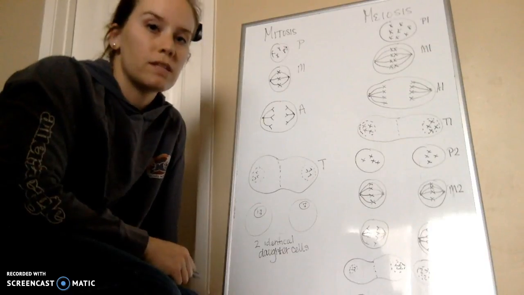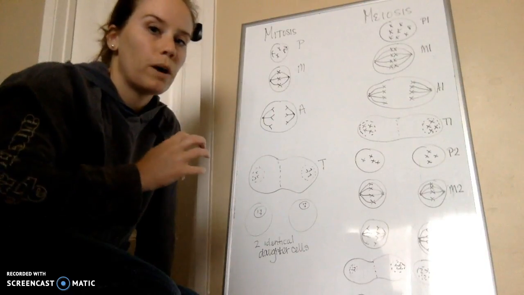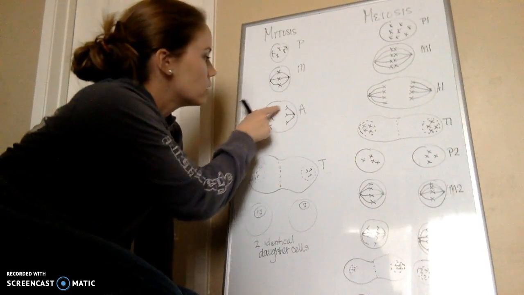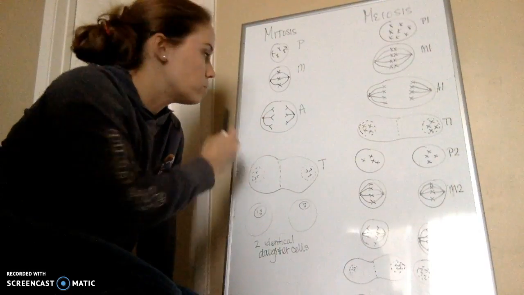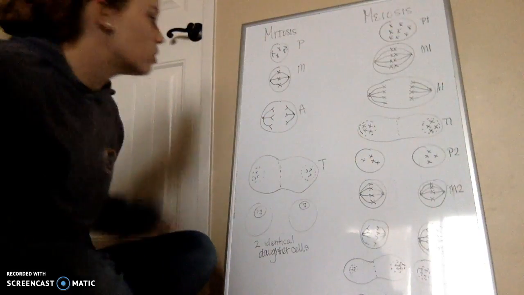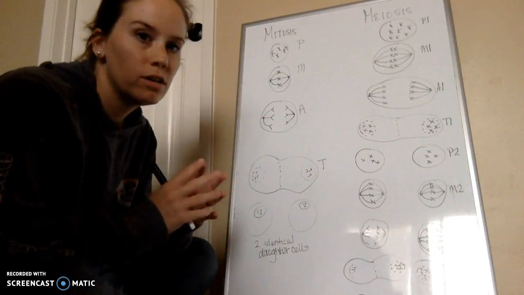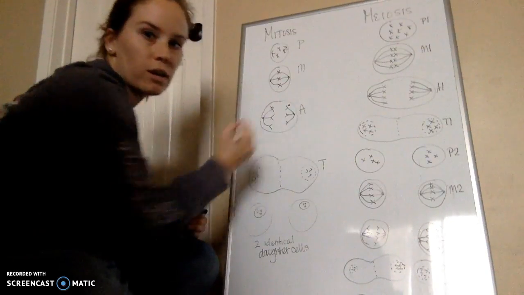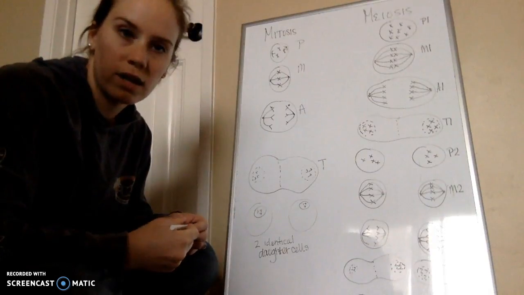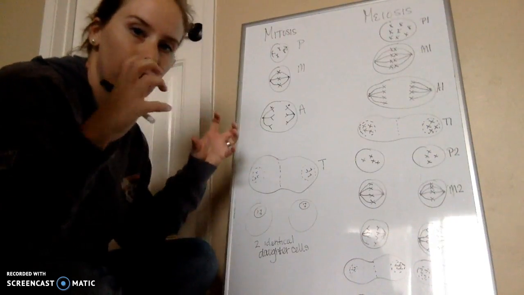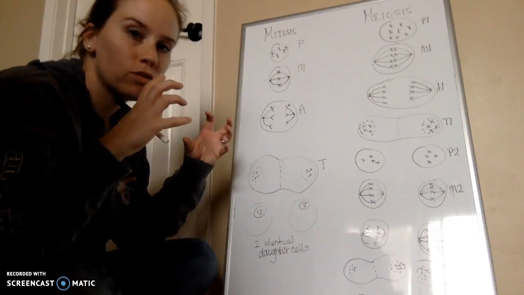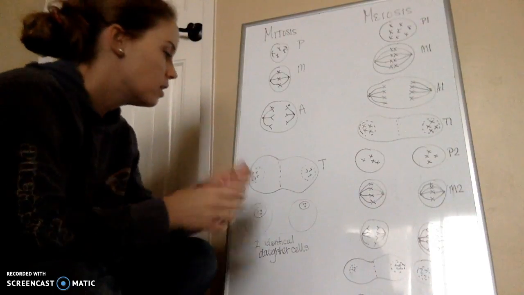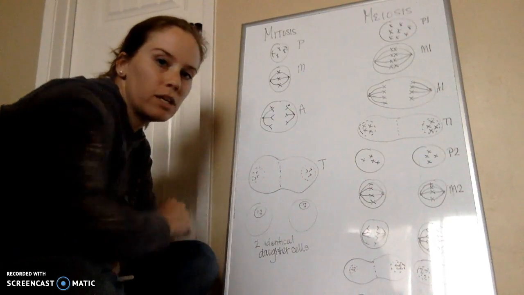The next phase then is anaphase. This is where they're going to pull apart. So our chromatids are separating in that chromosome and they're pulling apart. Now remember, each of these chromatids contains identical information. So whatever is on this one right here is going to be on this one here. They have identical genetic information, and they're going to move to separate sides so that now we are getting those two cells that have the exact same information. And then in telophase, all of our genetic information has moved to the sides.